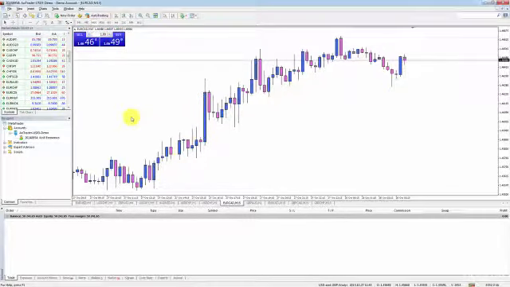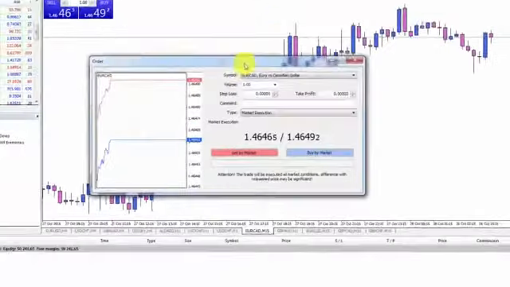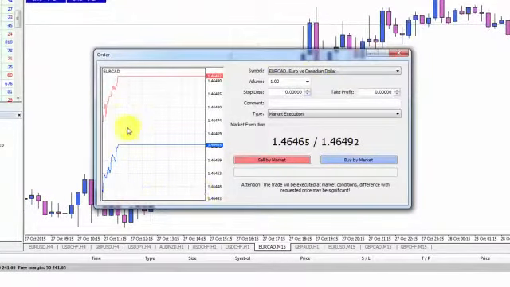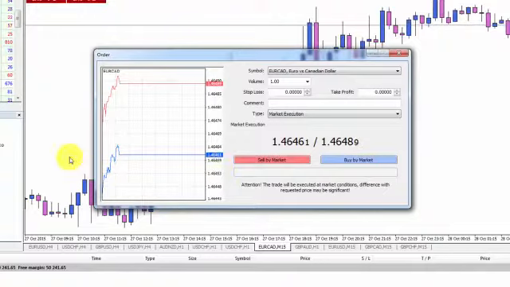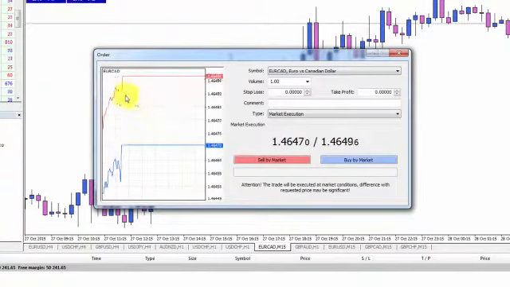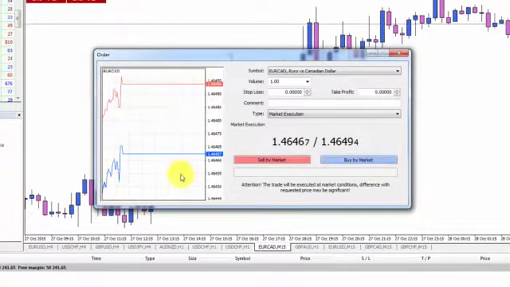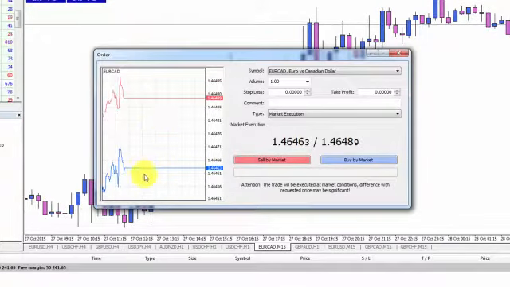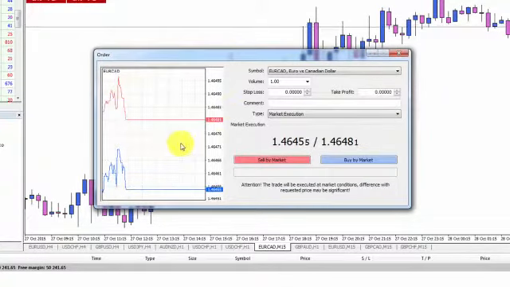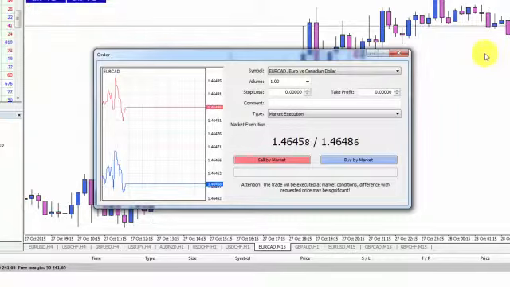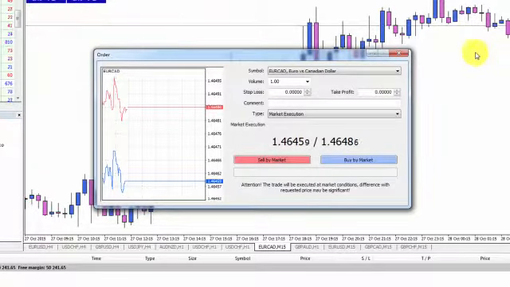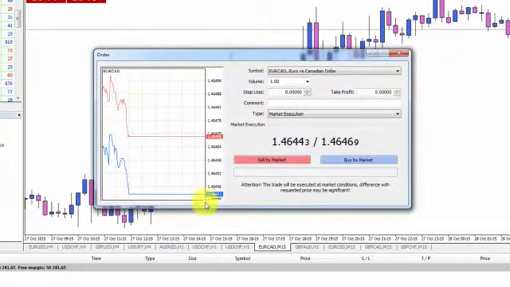The main way to create orders in MetaTrader 4 is by clicking this button up at the top, New Order. So let's go ahead and click that. Here you have a couple of options. First of all, you're supplied with the tick chart over here where you have the bid and the ask price. For laser specific entries into the market that might be useful, but generally I don't normally use it. Once I've made a decision that it's a buy or a sell, I would just do it. I wouldn't bother about this chart.